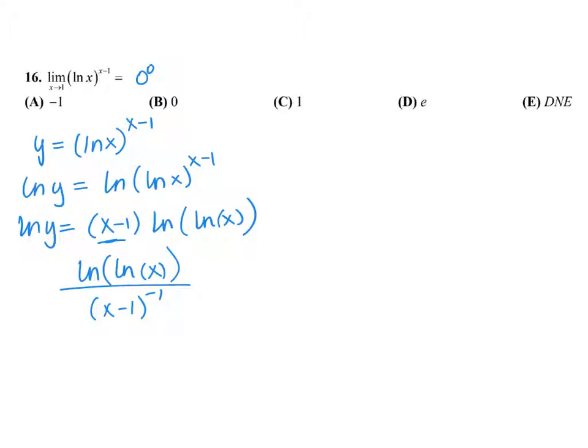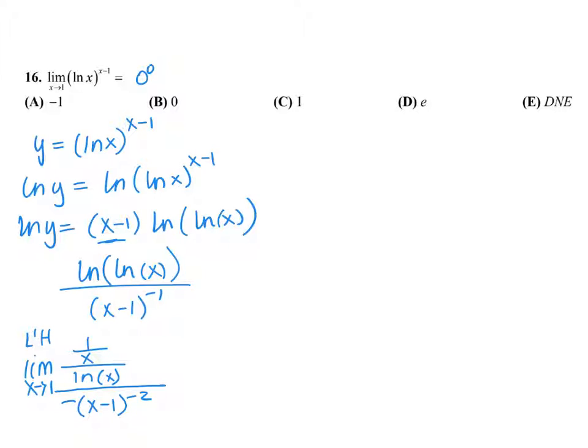And so if we do L'Hopital's rule here, of course we still have our limit as x approaches 1. And our derivative here, well, the derivative of the natural log of x, that's going to be 1 over x over a natural log of x, because that's our stuff. And then all of that is over negative x minus 1 to the negative 2. Gracious, let's see what that gives us.